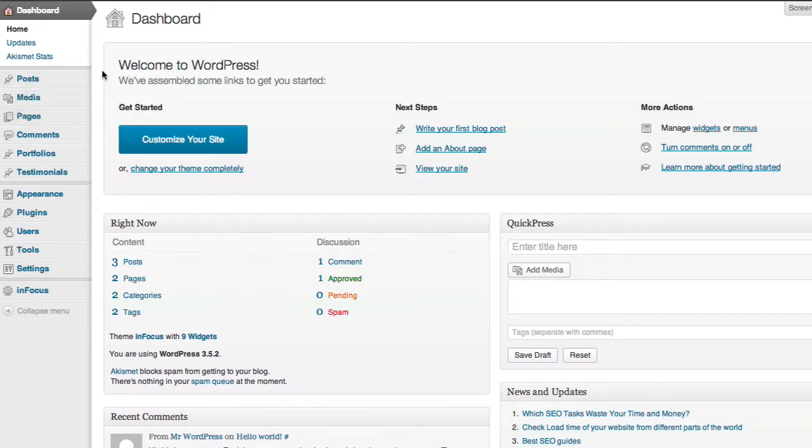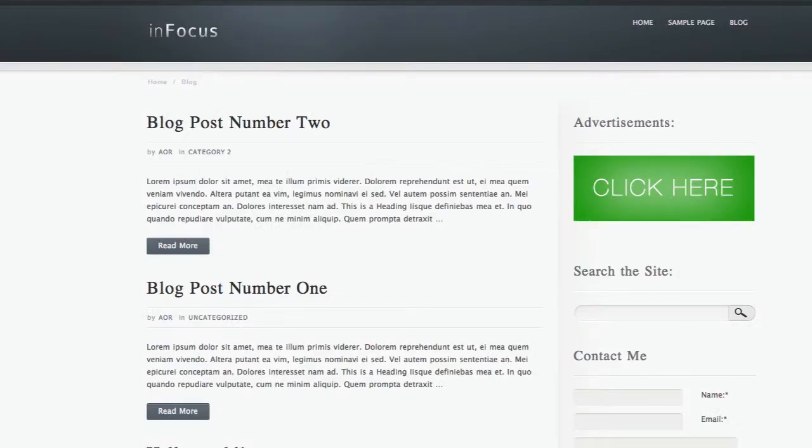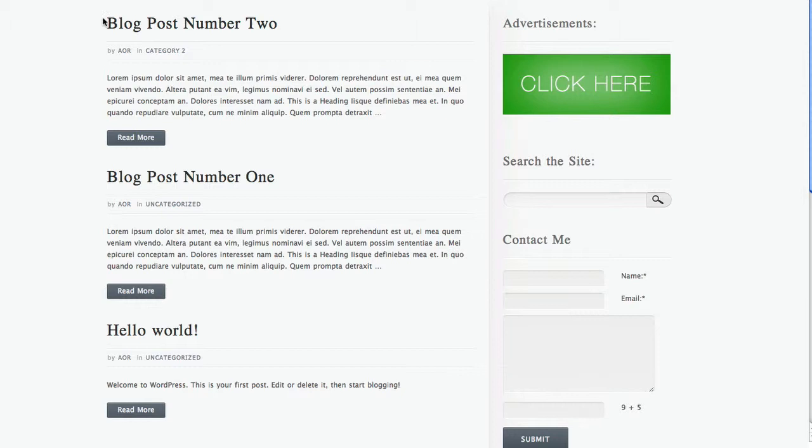But what's the difference between the two? Well, they're both just pages on your website. There's no actual difference between the two. The only difference is that a blog post is listed on your blog page, whereas a page isn't. So if I click on post, you can see all of my blog posts listed here. There are 3 posts, and if I go to my blog page, you can see all 3 blog posts listed here. So the blog page is basically just an index of your articles, which are called posts.